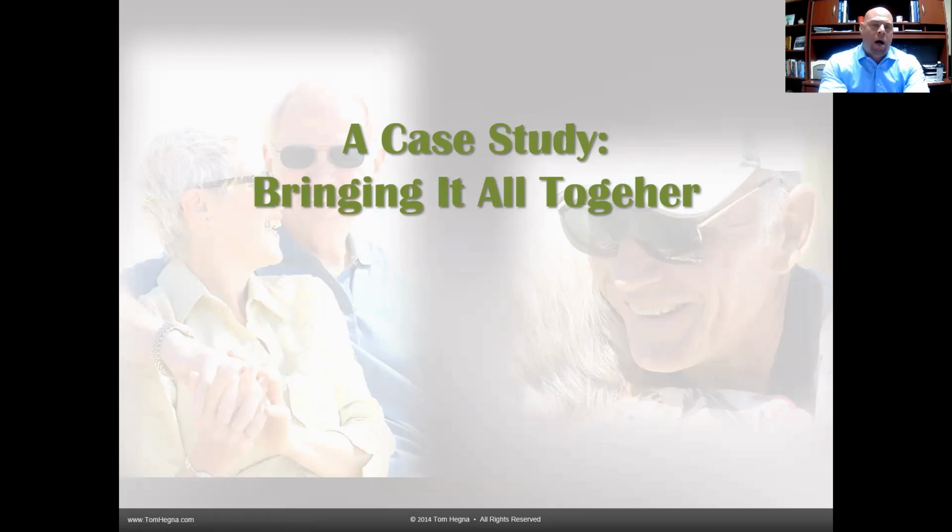I wanted to discuss a case study, which is bringing together all of the concepts that we've discussed up until this point. So the Don't Worry, Retire Happy process is this. Step one, work with a retirement specialist to develop a plan. Step two, maximize Social Security benefits. Step three, consider a hybrid retirement. Step four, optimize your investment portfolio to guard against inflation. And step five was to secure enough guaranteed lifetime income to cover your paychecks. So let's look at a hypothetical case study where we're going to bring all of these elements together.